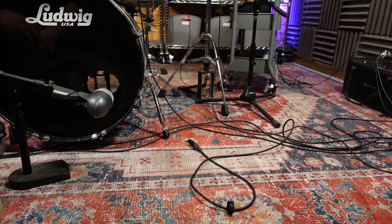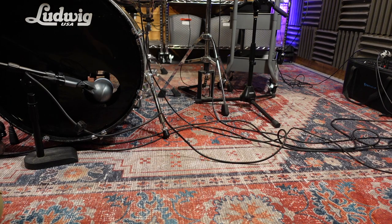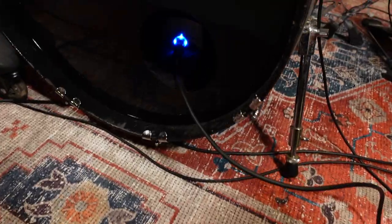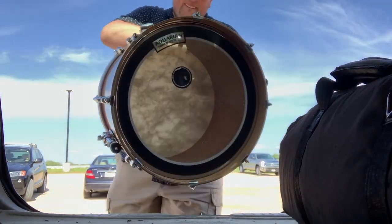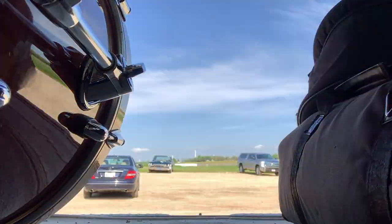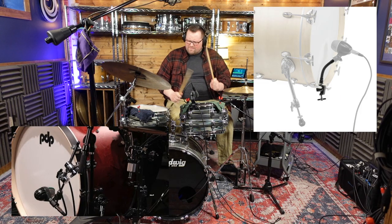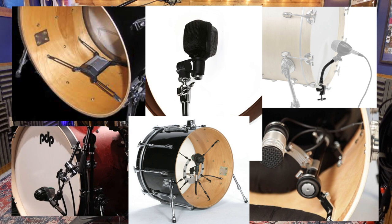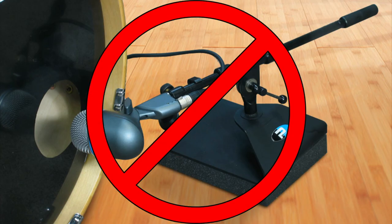The reason I decided to pick up this microphone was not because I have any issues with my current bass drum mic, but I love the convenience of using a boundary mic as a gigging drummer. Most times, I'm hauling not only my own drums, but my own mics, so cutting down on extra equipment can be a great help towards getting in and out of gigs simple and fast. There's a ton of options out there to get rid of the mic stand from a bass drum, like hoop mounts or internal mounts, but obviously the simplest option would be to not have to carry any equipment around to mount a mic at all.